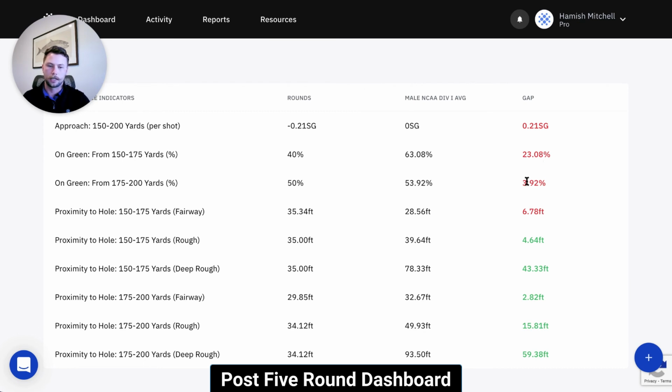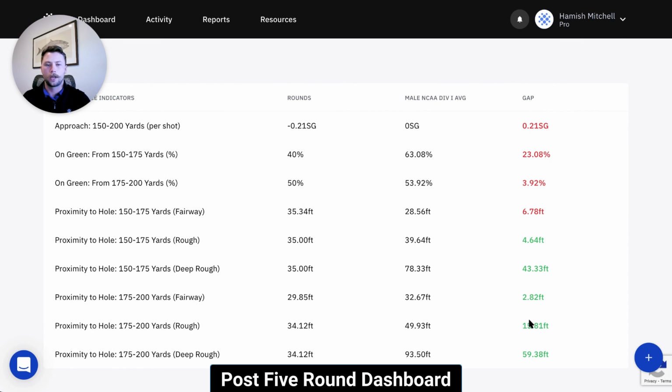But as we look at the proximity to hole metrics, so how close I'm able to hit it to the pin, in nearly all areas, I'm outperforming what my benchmark is. So what this might highlight is that I might be being a little bit too aggressive, leaving myself short-sighted in some of these longer approaches because I have the capability to be able to hit it to the right area, but I'm not resulting in getting any birdie opportunities by leaving it on the green.